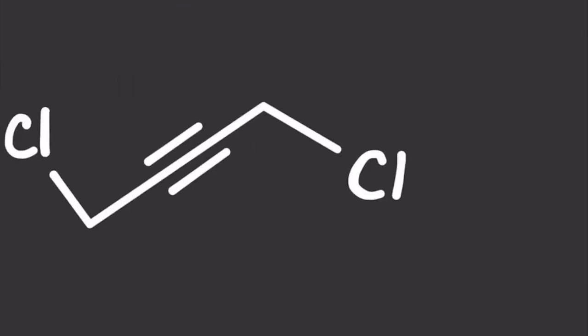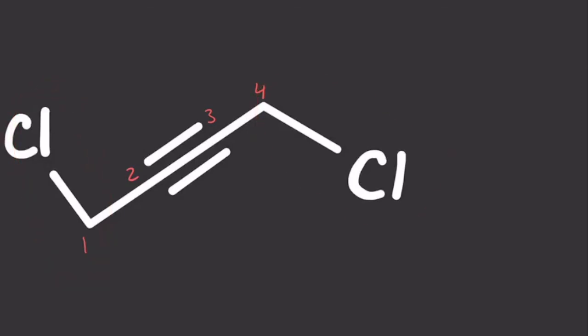And for this compound, it doesn't really matter where you start numbering it because it's symmetrical. You have chlorines on both sides, so it's going to end up being the same. But let's just say I started here. 1, 2, 3, 4. Taking a look at my substituents, I have a chlorine on the first carbon and a chlorine on the fourth carbon.